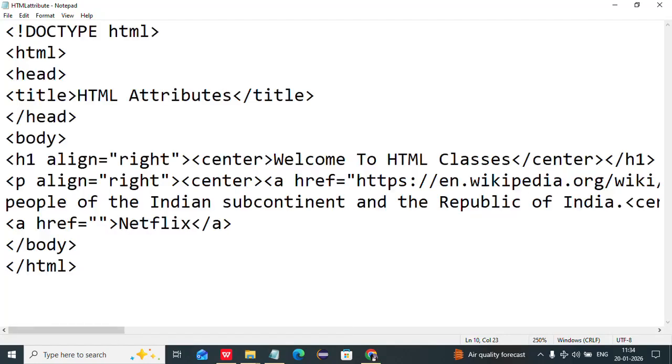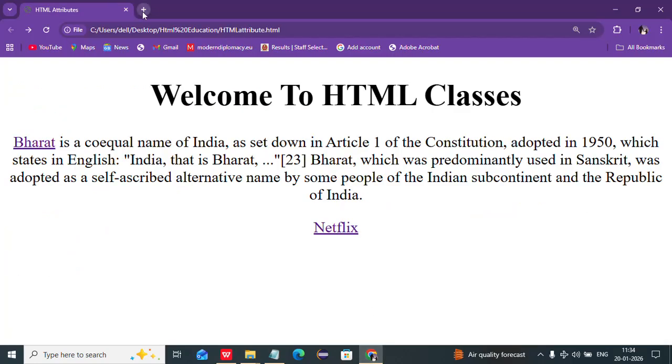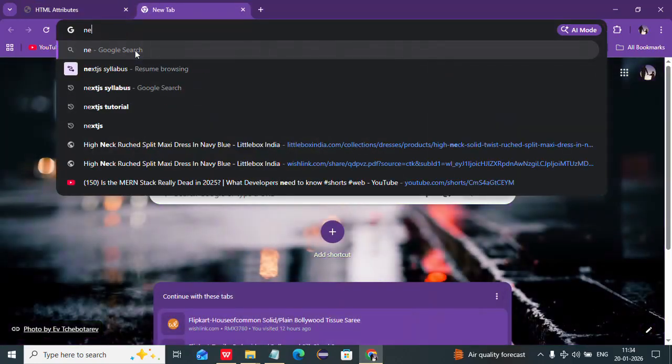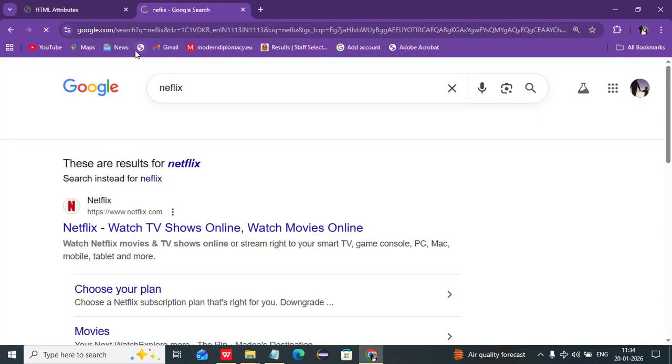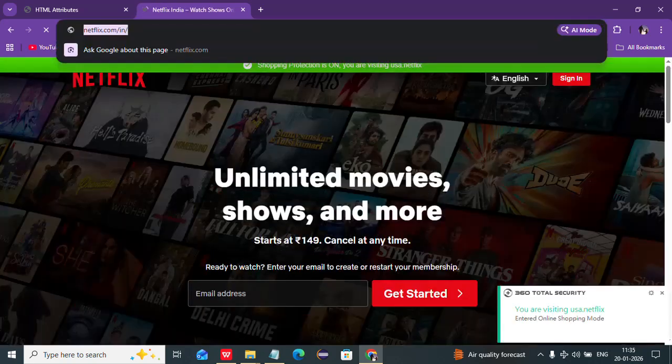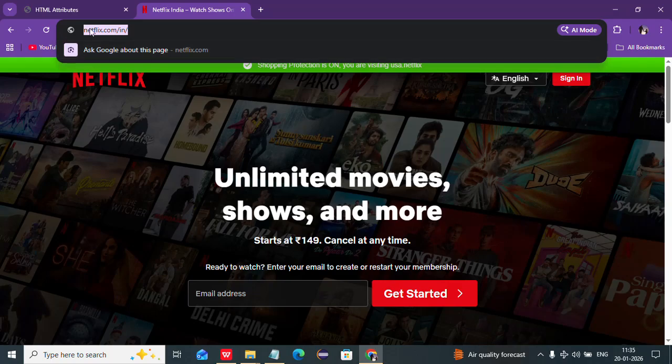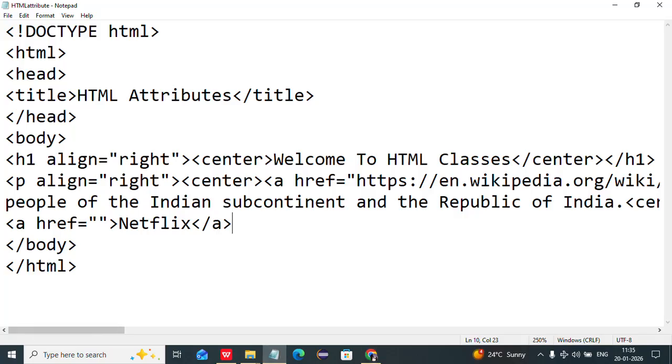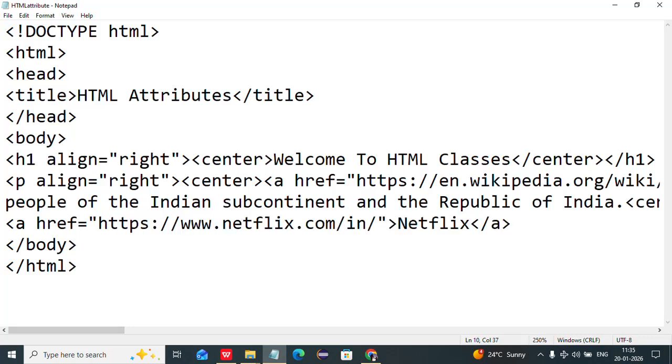Now what I'll do, I have to give the Netflix link in href, right? Just search Netflix on Google, open the first link. This URL I need to give. Copy that URL and go here. Inside the href value you have to give it.